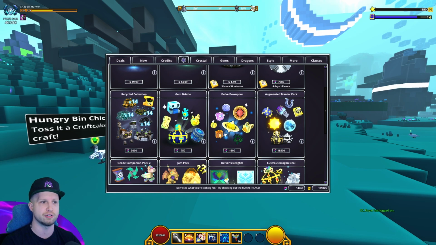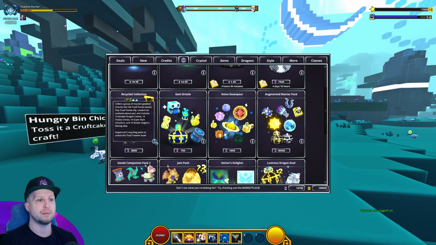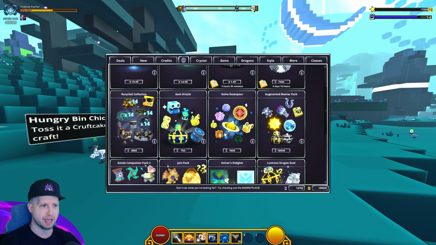Now, the thing is, you're going to notice this one of 3. This is the first pack that's ever done this in Trove, where essentially they are already telling us that there's going to be 3 total recycle packs, all different from one another. And once you end up owning all 3 of them, you'll end up getting a tired traveler's boat, which is probably not going to end up being anything stupendous.